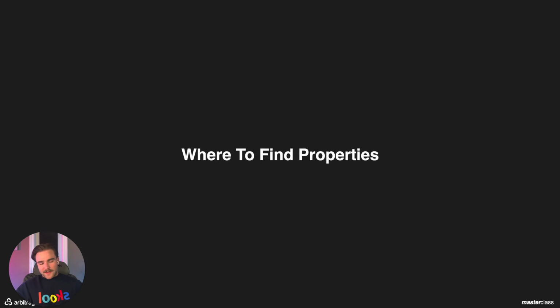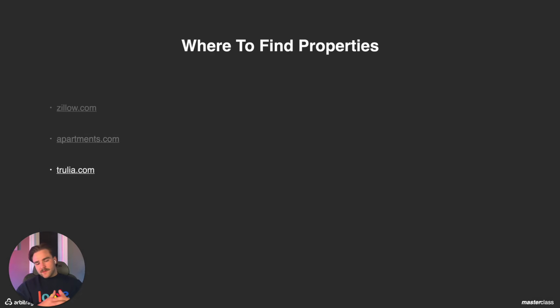So, where to actually find properties to arbitrage. Zillow is the main one, honestly. You'll probably spend 80% of your time on Zillow. The other two are niche, for lack of a better word. Like, you will be able to find something on there, and I have had success. That's why I put them in. But for you right now, I think I'd spend the majority of my time on Zillow. So I'll show you these.